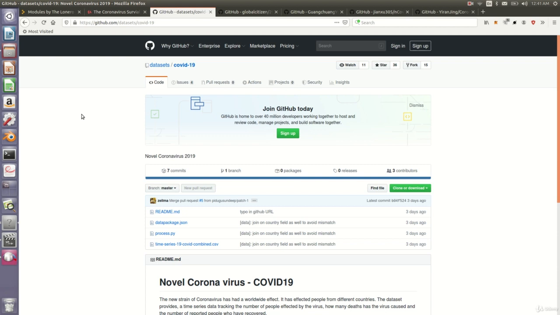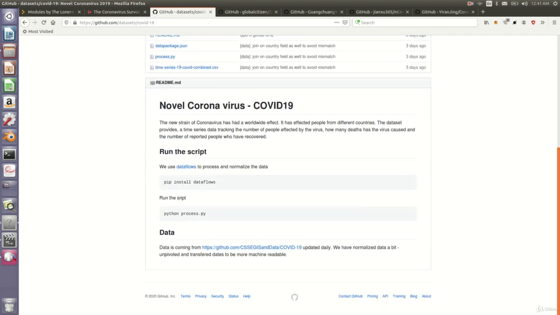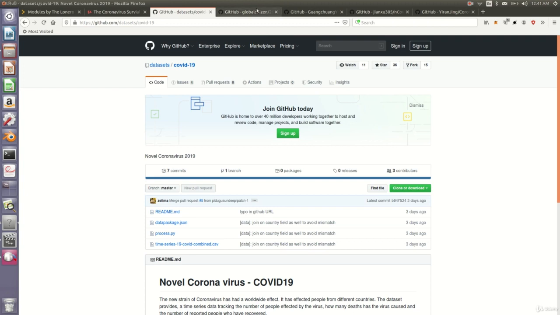Okay, so something that's really interesting, and I've seen a lot of these results. This is by searching coronavirus on GitHub and looking at the first results, and some of the more popular ones are quite interesting. So here you could actually see a Python data flow query for the actual coronavirus.